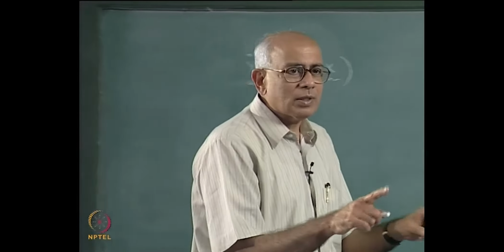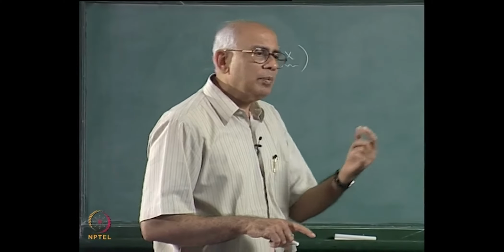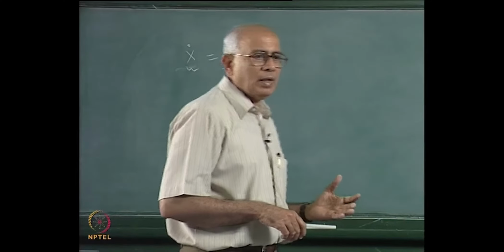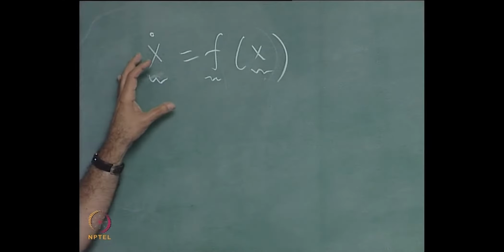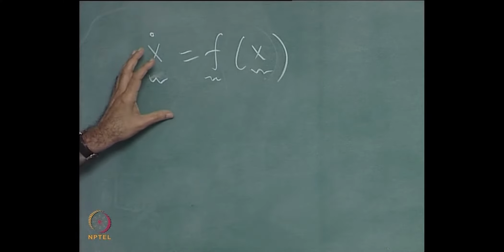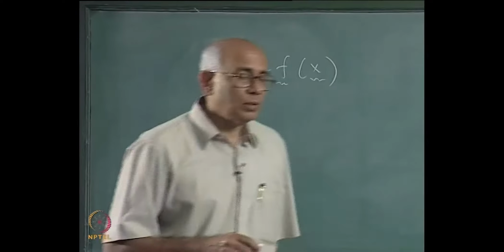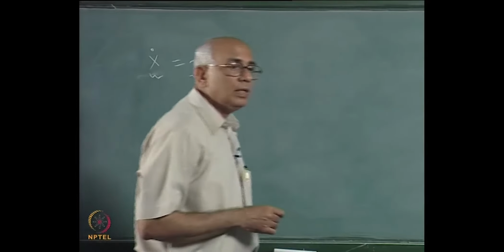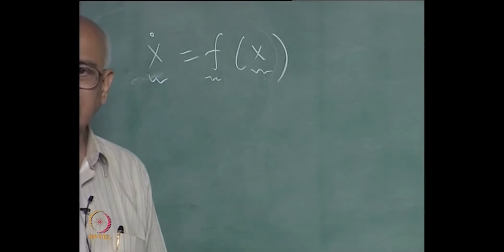Given an nth order equation for a single variable, you can always write it as a set of n coupled first order equations by simply taking the variable x and then x dot and x double dot and so on and defining them to be independent dynamical variables x1, x2, x3, etc. But if you are given a coupled set of first order nonlinear differential equations, there is no guarantee that you can eliminate all components except one and write an nth order equation for it. So that immediately meets with failure. You have to deal with this set as it is. And we have seen the possibilities. I have already mentioned that you could have very crazy kinds of motion, and therefore we need somewhat more sophisticated techniques to handle such equations.